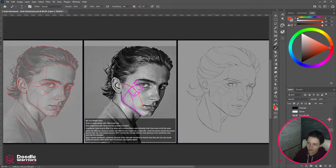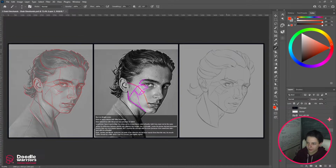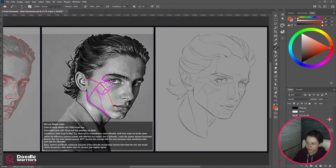Make your lines more build up, less line weight, bigger brush. So your brush right now is like here, very small, that would be the stump. And we want a bigger brush, but pressing lightly, so you get this kind of lines.